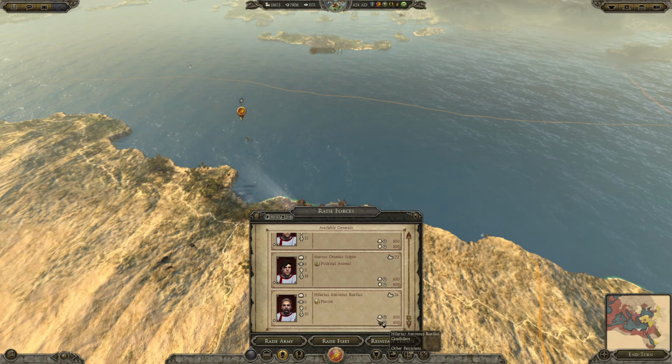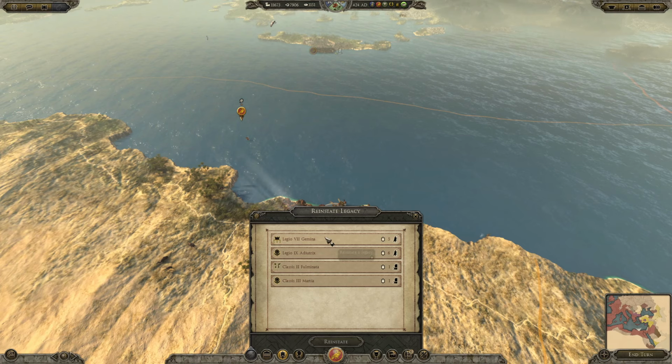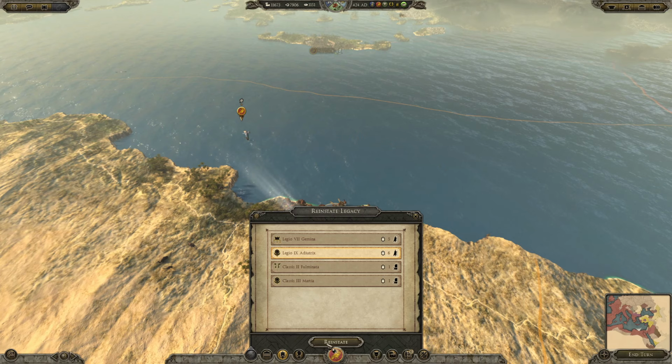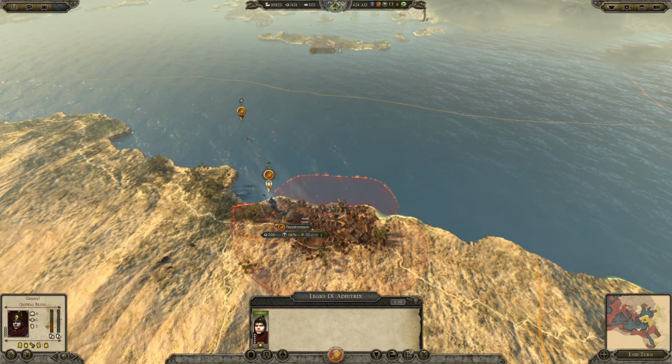As we didn't recruit him previous turn, we need to pay him in full now. And I think it's this Adutrix, Legio Adutrix, that was in Africa originally. I'm not sure about that, but I think so. Let's recruit him. Yeah, get to it, man.